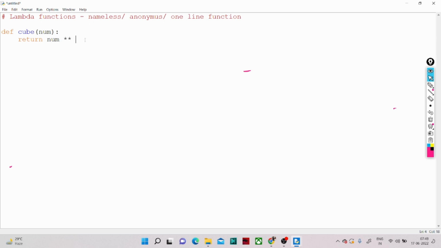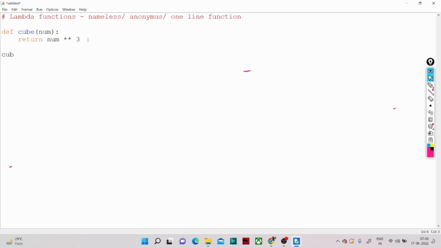Exponent is nothing but your power, and I have created this function to perform a cube. It will take a number, perform its cube, and return it. So the same function we will write using lambda.